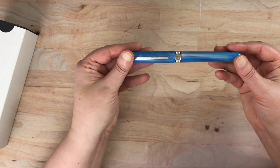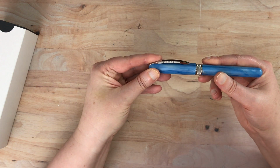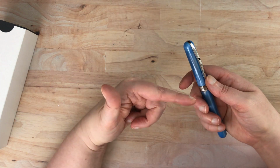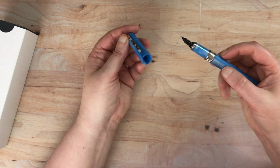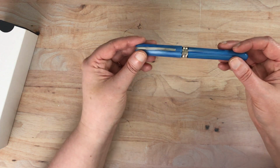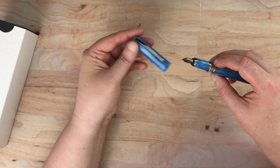So anyway, going back to the Van Gogh, it has a metal grip, which I'm not sure how I feel about that. Both the Van Gogh and this one have a magnetic closure, which seems pretty nice. It seems pretty firmly on there when it's closed, but if you just give it a little push, it seems to come right off.